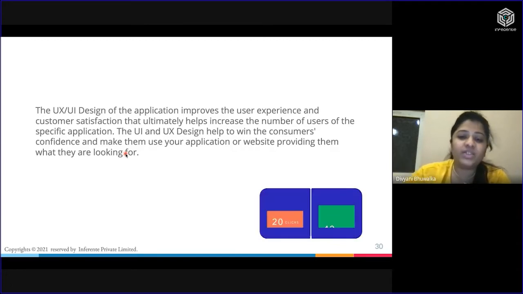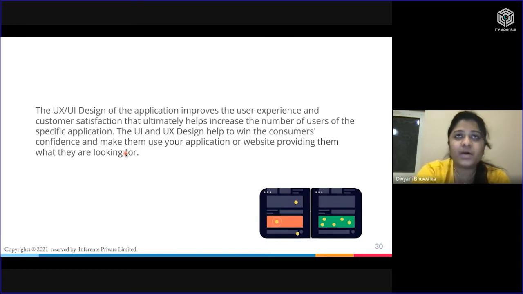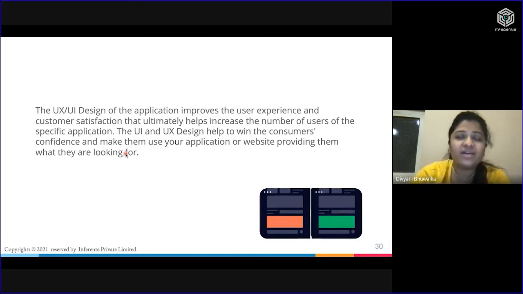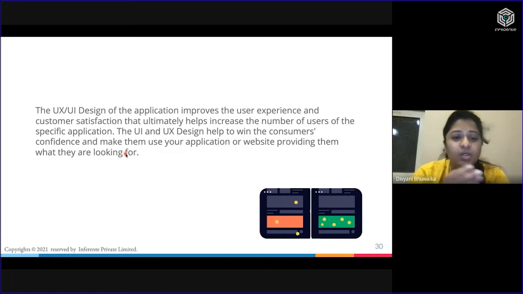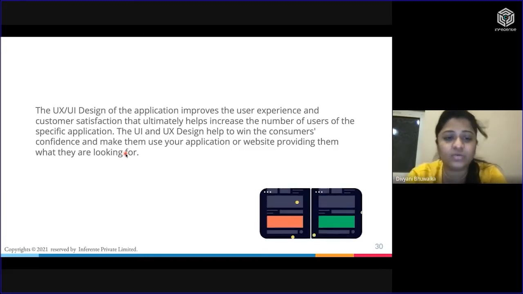And then you make the payment and place the order. Now just imagine if even one of these steps had one or two extra steps, you would lose interest. So that is the reason why user experience is important.